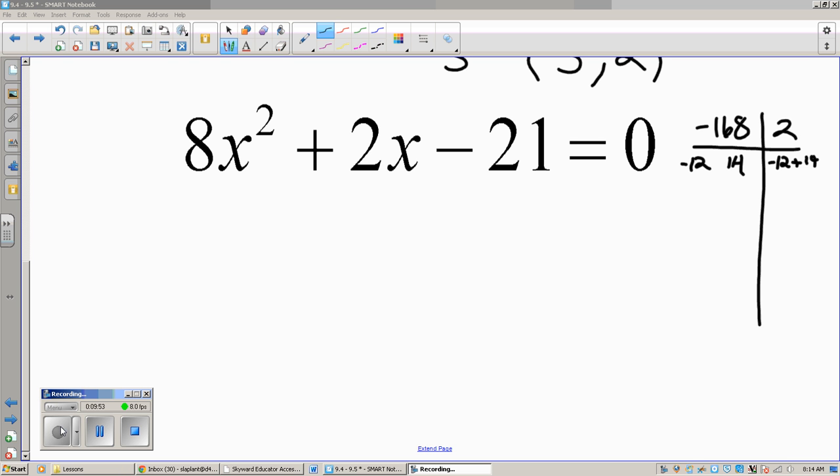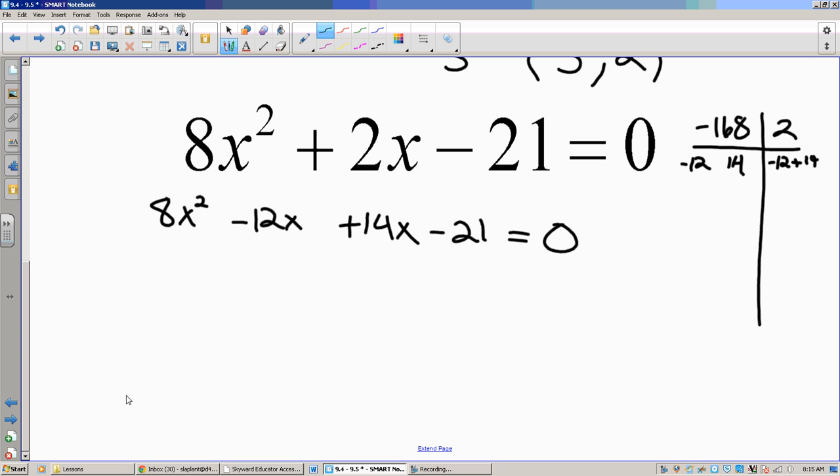Austin, what do I do next? Because you showed me these two numbers and you didn't write anything else out. Tell me what to write down. You have 8x squared minus 12x, plus 14x minus 21, equals 0. Put that equals 0 so it reminds you that we're actually solving this problem.